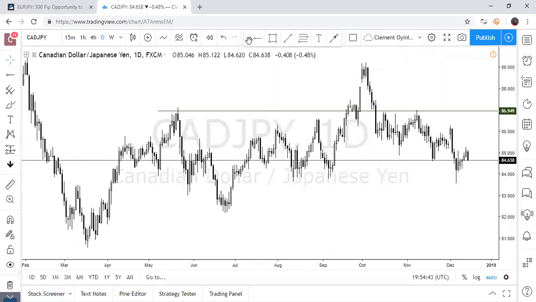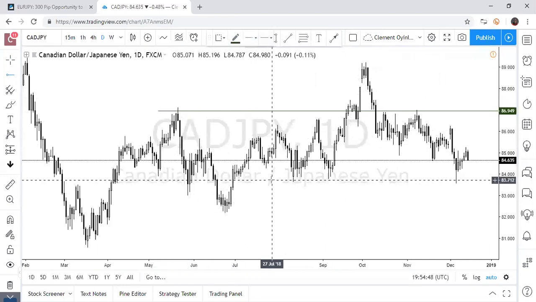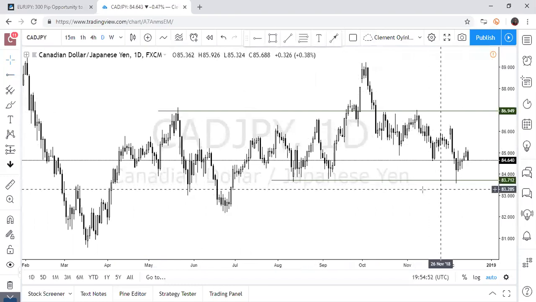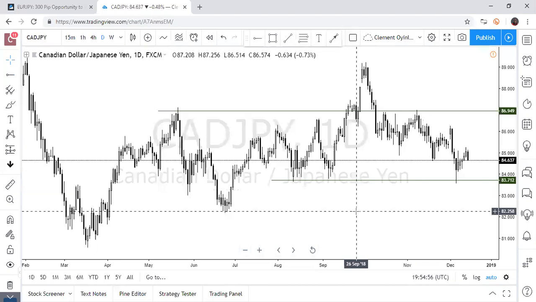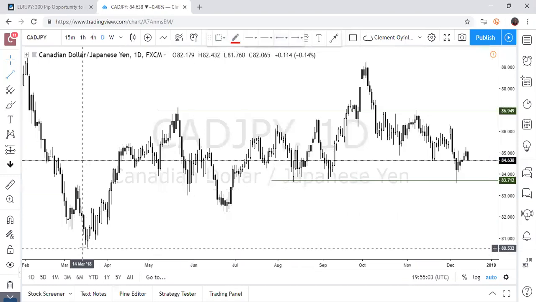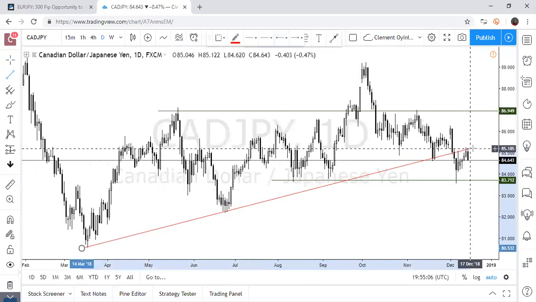Now let's identify our support. We can draw our support from here. You can see this is support here, this is support here, this is support here. Try and observe how I am drawing this so that when you start drawing your own, you will be able to draw it by yourself without stress. Now let's try and connect the shadows together. We connect this and we keep it going.